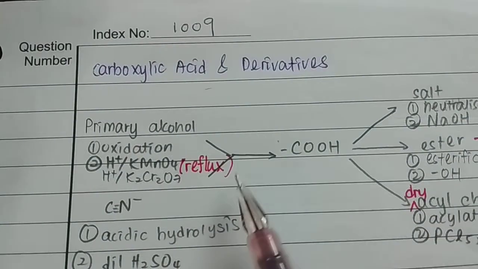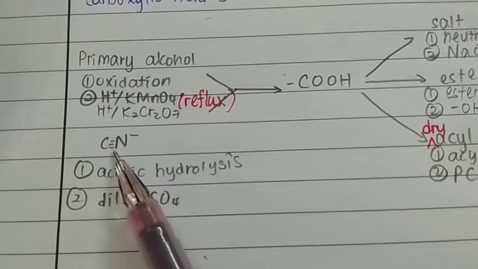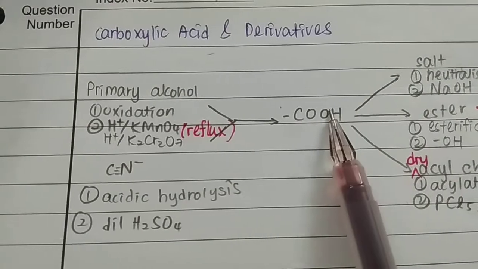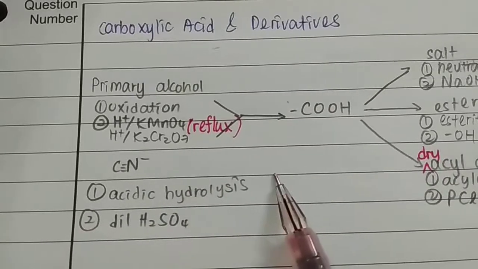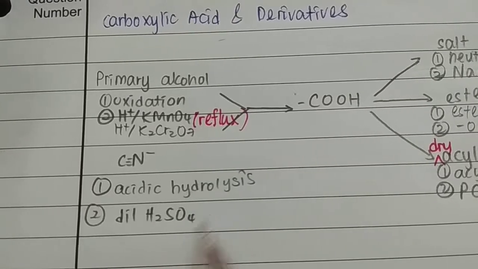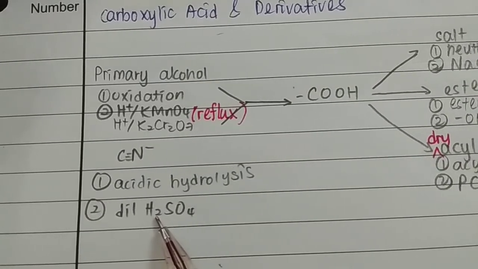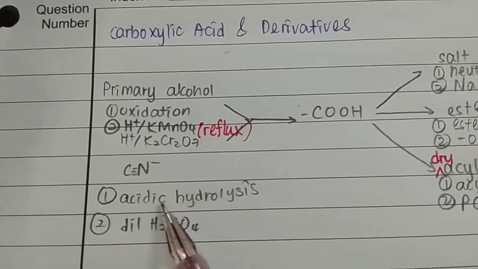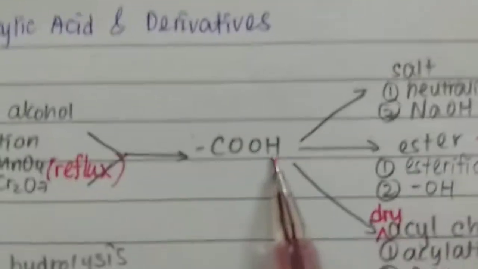And this will give COOH, carboxylic acid. After this, we'll have nitrile. What happens if we use nitrile to obtain carboxylic acid? First, they will undergo acidic hydrolysis through addition of dilute sulfuric acid or any kind of acid, but I will prefer this in this case because it is much stronger than HCl and it will be easier for it to undergo the acidic hydrolysis. Then we'll obtain carboxylic acid.